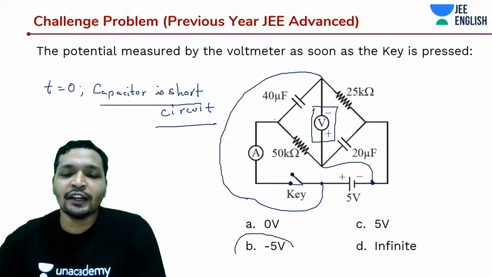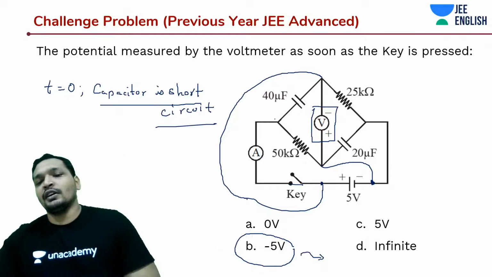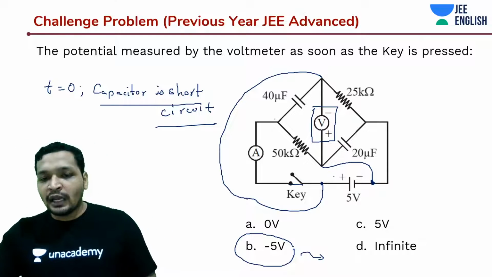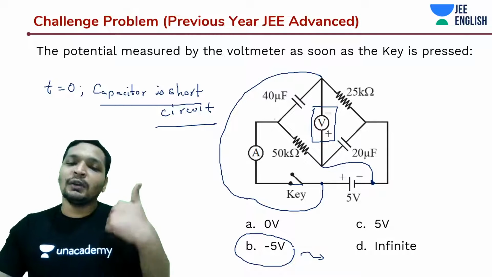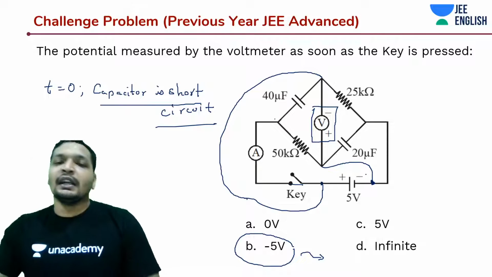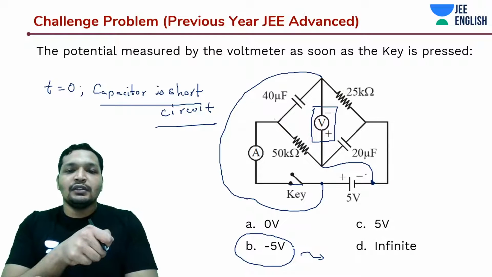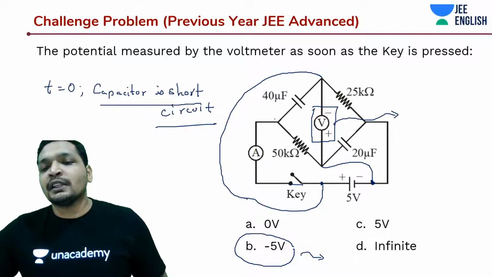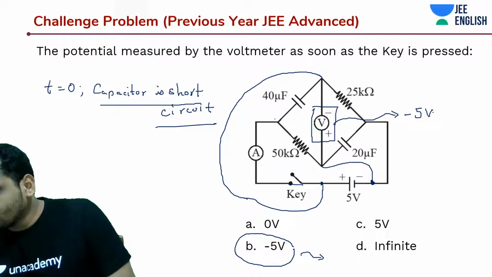Not a very fair question. It's a really unfair question, unless you have dealt with lab instruments, you're not going to know this. But yes, if you reverse the polarity, you are going to get a minus 5 volts reading, because you have connected the negative terminal to positive, the positive to negative. It is actually measuring 5 volts potential difference, but the reverse way around. So it is not measuring plus 5 volts, but rather minus 5 volts, right?